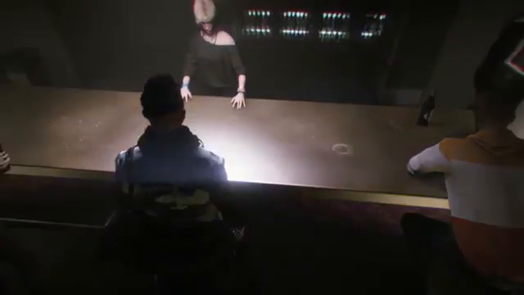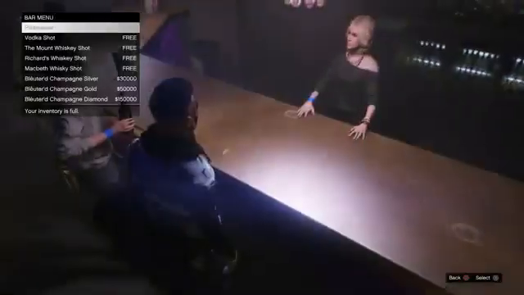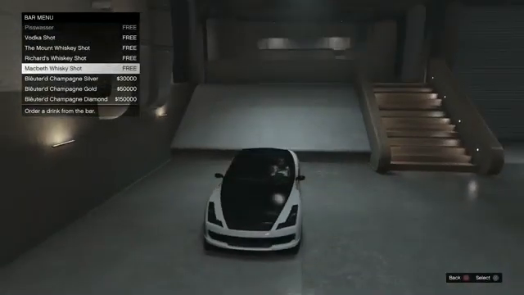So right D-pad and pause at the same time. You see the animation behind the pause menu. Go to online, Criminal Enterprise Starter Pack. Back out of it, back out of the pause menu, and you should have the drink menu, or bar menu as it says there, up on the screen. Only hold up on the left stick. Do not press any buttons, just hold up and just walk normally, all right? And you want to walk this way over to your nightclub personal garage and accept the whiskey shot.